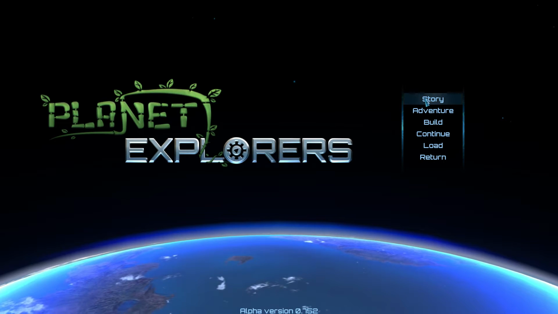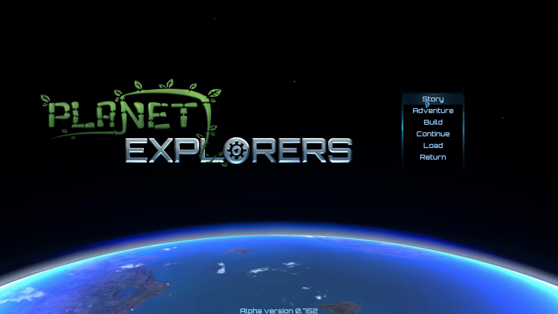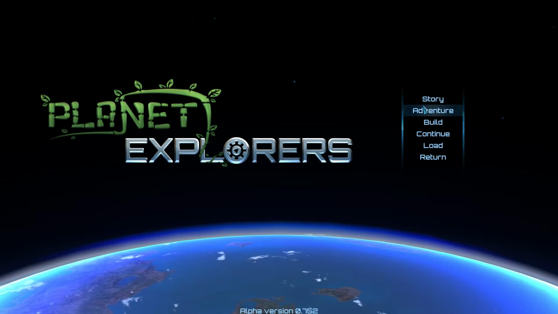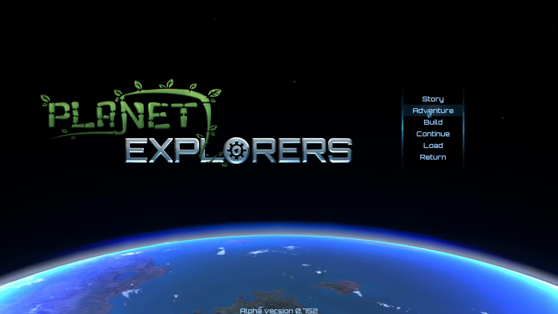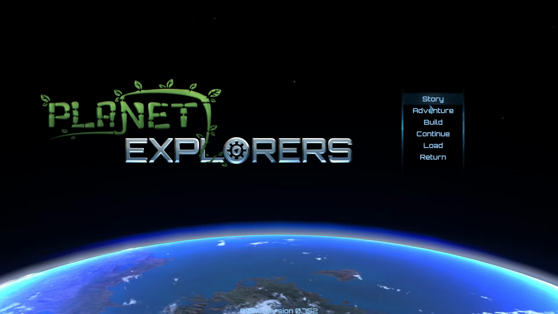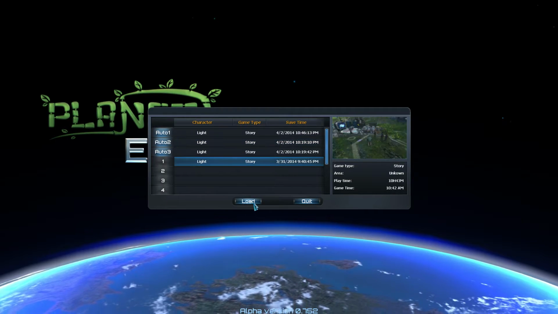You have a story mode, which is your main quest on a fixed planet with the NPCs and a storyline to figure out what's going on there. And then you have adventure, which is randomly generated planets that you can explore. We're gonna go with story, and I'm gonna load my save game where I have basically unlocked almost all the existing game mechanics, so that you don't get bored looking at how I play the tutorials and unlock all of that stuff.